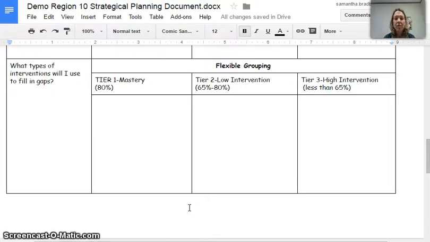If you're seeing issues at an 80% level, it's really not the kids. It's probably something with the content or something within the lesson that you taught. So it's important to go back and reflect on what happened that day, what happened in the classroom, and maybe why they're not quite getting it, and revisiting what are you going to do to fill in the gaps.